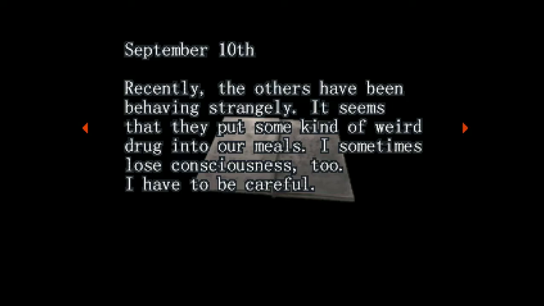September 20th. Not 10th, excuse me. Recently, the others have been behaving strangely. It seems that they put some kind of weird drug into our meals. Probably tranquilizer and hallucinogens. I sometimes lose consciousness, too. I have to be careful.